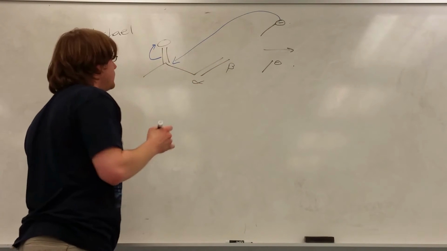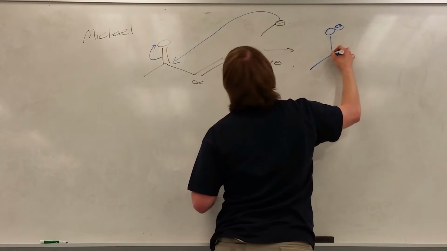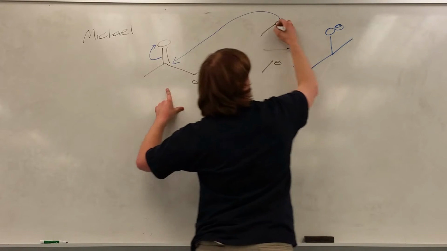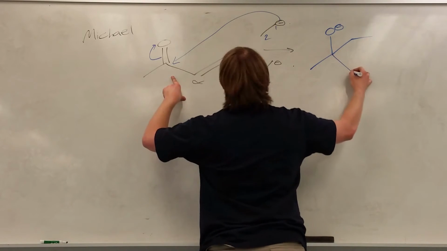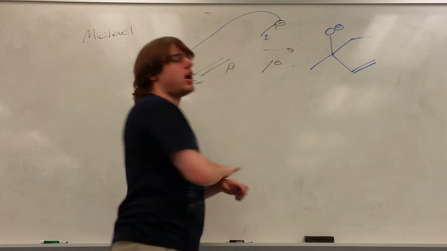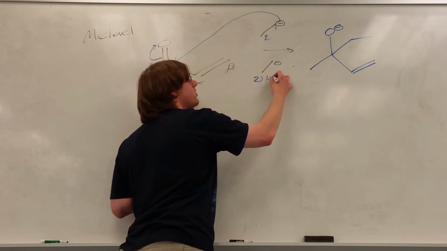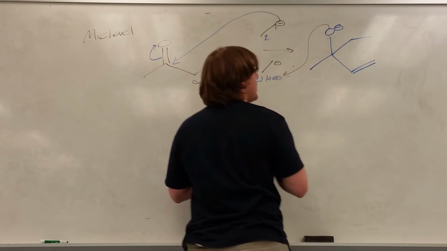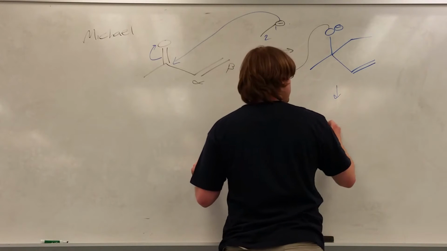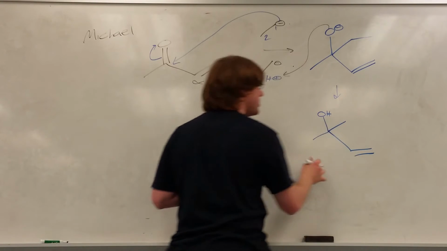That would swing up, and you're left with an O minus. The carbons that you added, I had 1, 2, so I should have 1, 2, and then the carbons that were originally there. This double bond does not get touched whatsoever, and then usually there's a step 2, H plus source, where that O minus will come in, grab that proton, and end with an OH. So this would be your final product.